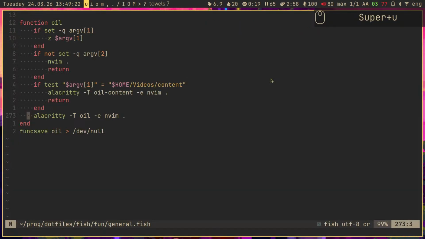I think what I want to do instead is have two different functions that are distinct. One opens in a new window and another doesn't. I think that's a better approach than an argument.